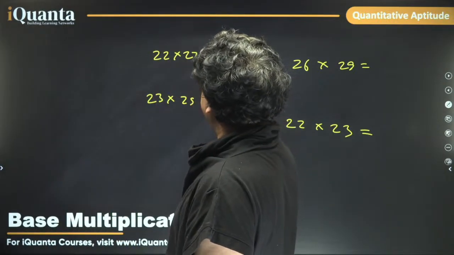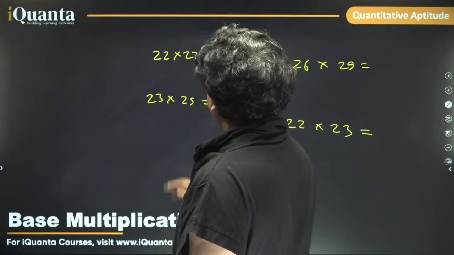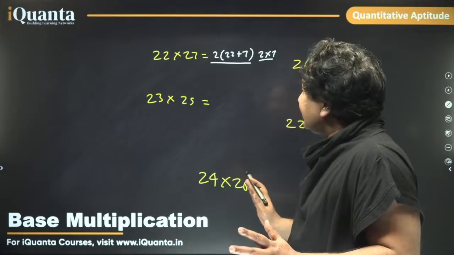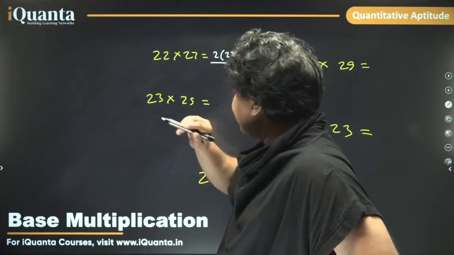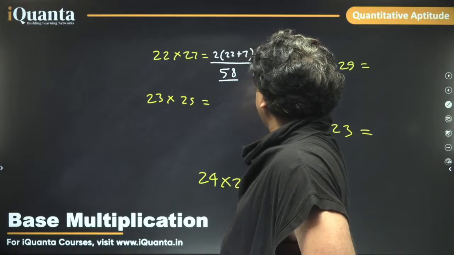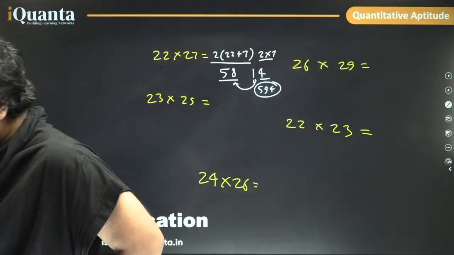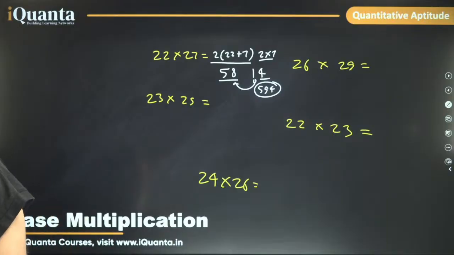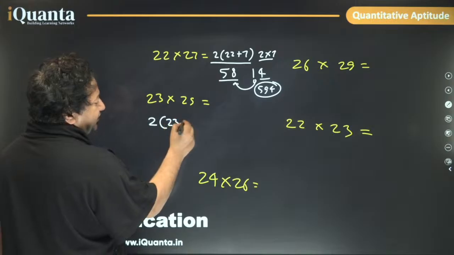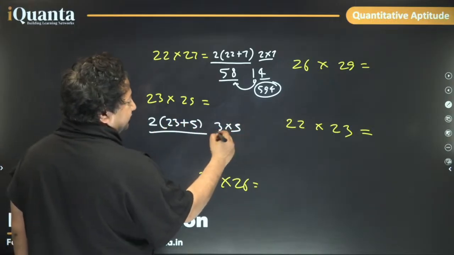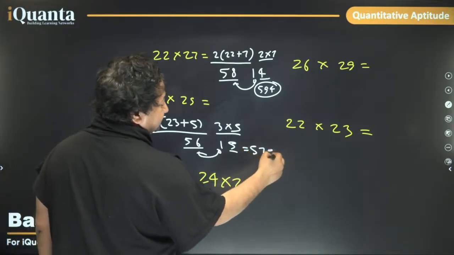22 plus 27. Okay, I'll write step by step. Looks good. That is the intermediate step which is happening. 29 multiplied by 2 is how much? It's 58, isn't it? And 2 into 7 is 14, out of which 4 stays, 1 goes in carry forward. The answer is 594. Perfect. Keep on checking your answers. 23 into 25. So 2 times 23 plus 5 is what is happening. And then 3 into 5. 15 here, 1 will carry forward. 28 into 2 is 56. 1 goes here, the answer is 575.